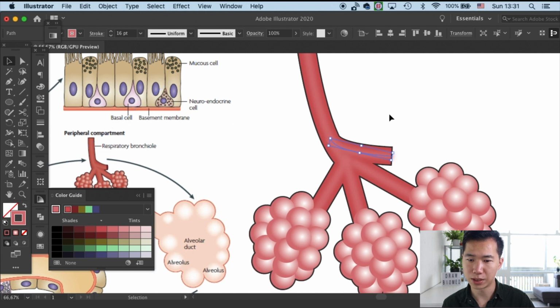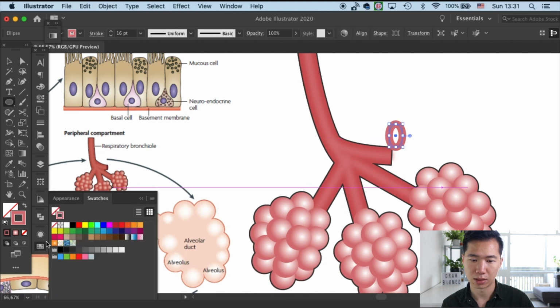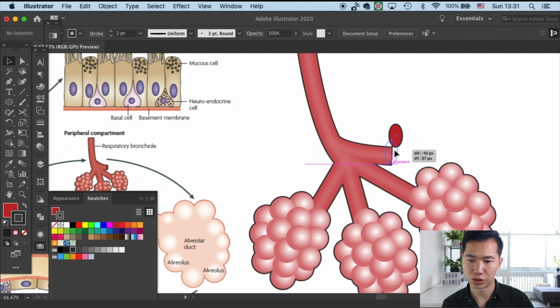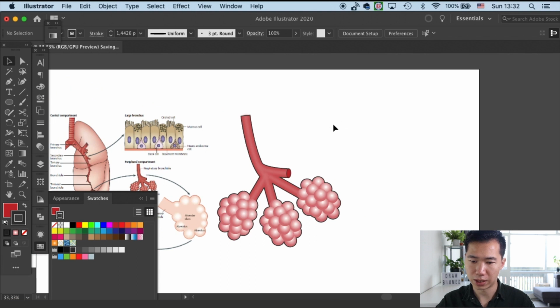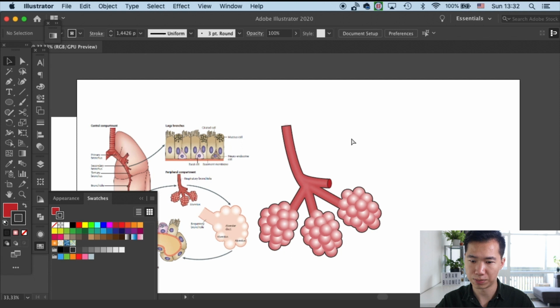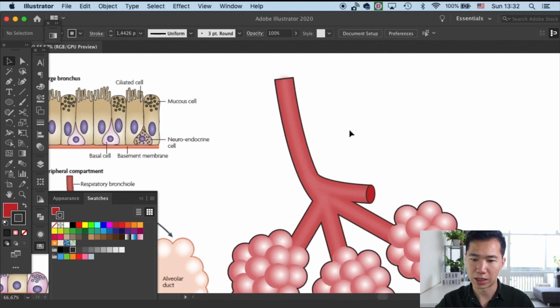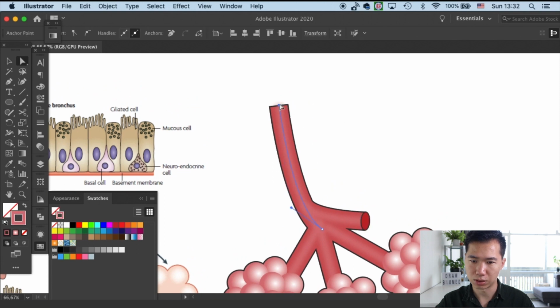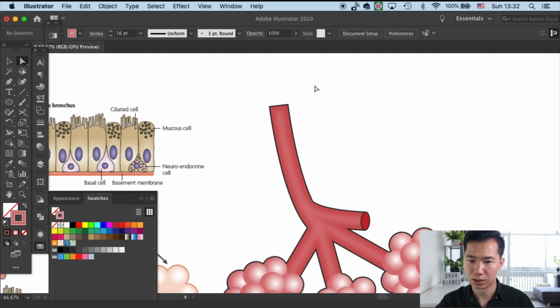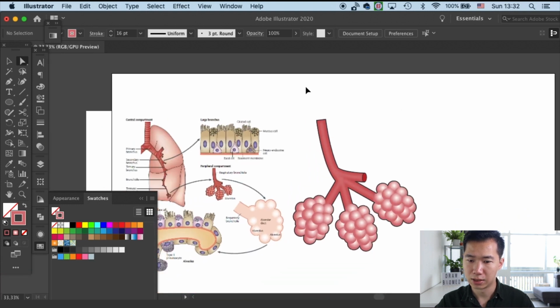Okay, and there's an opening of the bronchioles, so let's create an ellipse. And let's change the fill to the darker red, and then also give this part an outline of the gray that we are using. Then move it to where it should be at the opening. Okay, great. And we have to do a little bit of adjustment at the top because you can see a part of the highlight is poking out. So I will just very quickly take it back down into the outline, and then you can group everything.